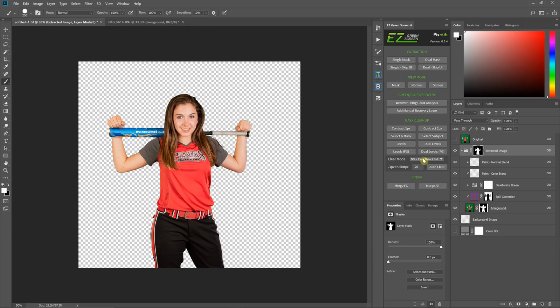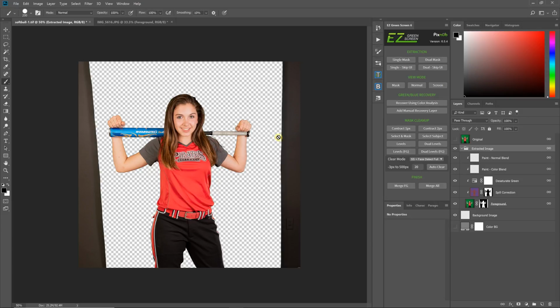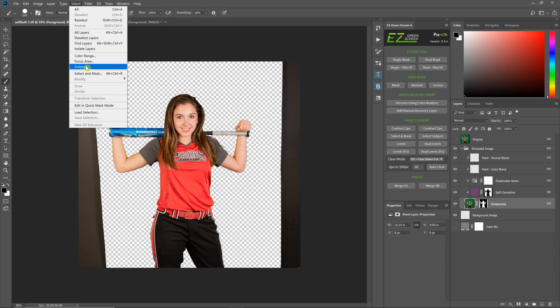So what this is doing, okay, sorry, I'm trying to think of how I'm going to actually explain this. I think I'm just going to take it step by step like we did on the last one, so we can kind of see what's happening. So let's make a select subject on the foreground.